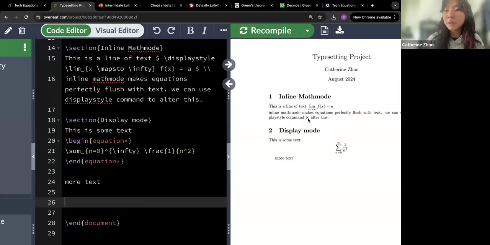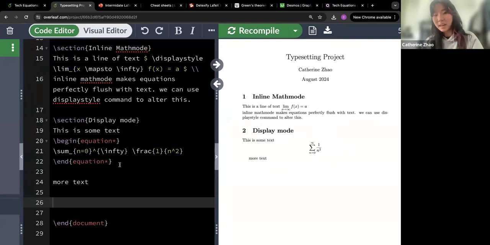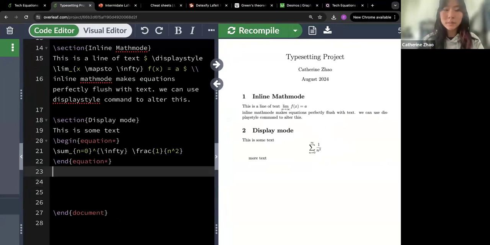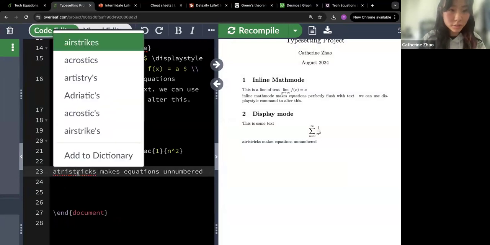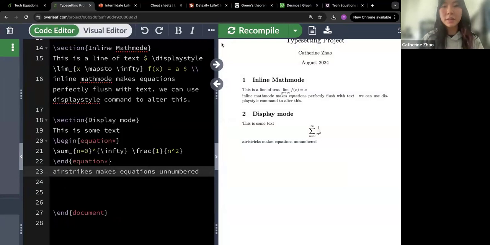I'll hit recompile, and then, yeah, that makes it unnumbered. So the asterisk makes equations unnumbered. Yeah, well, that is not how you spell asterisk. There we go.